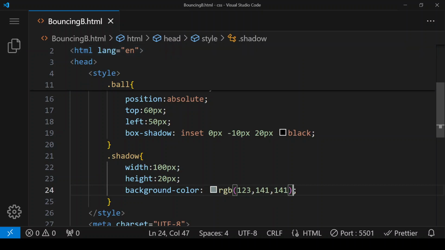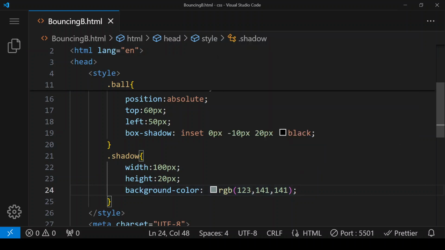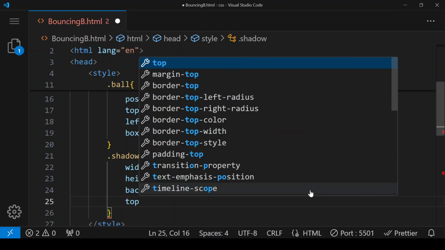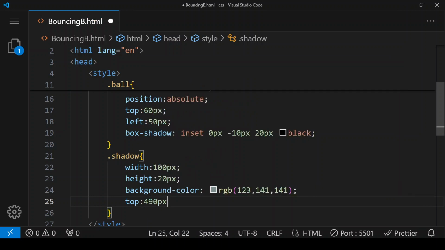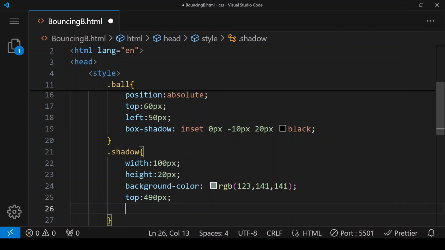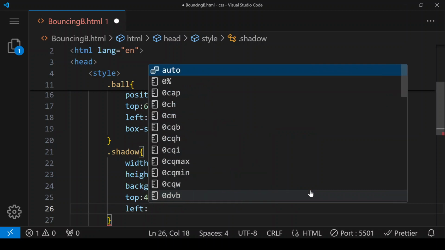Save. Now we want the shadow to be placed 490 pixels away from the ball, on the downside of that ball. And from the left side, we can change it if it is not matching with the ball, because the shadow of that ball should come directly downside that ball.